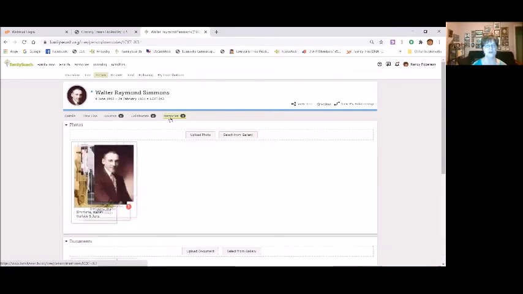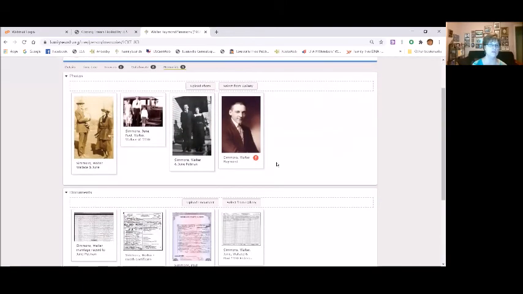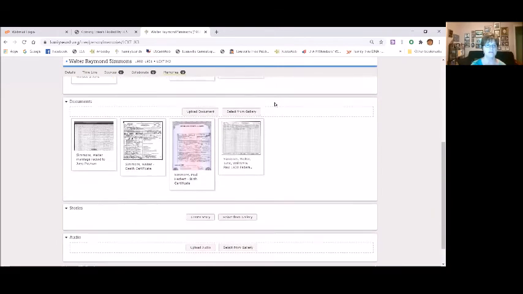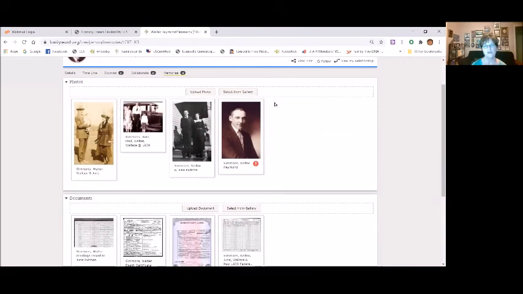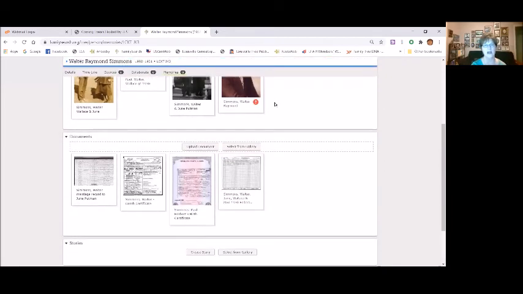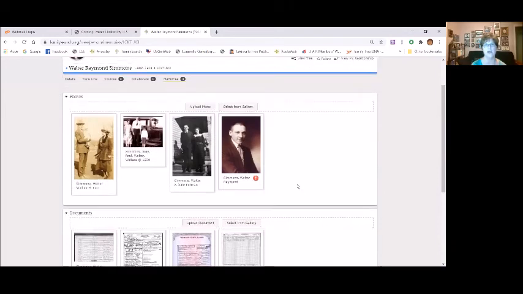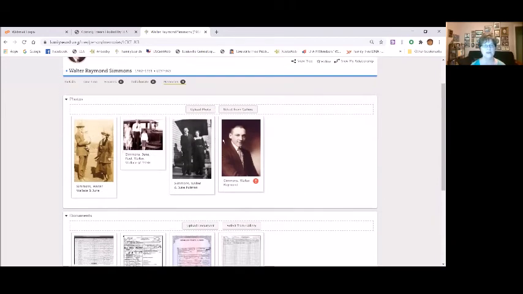Memories, this is what we're going to talk about a little bit later. This is wonderful. This is where you share photos and you share documents. And this is what makes your branch stronger. When you can support your data with documents right here, you're making that branch stronger, and it's going to be harder for people to argue that the dates aren't correct or the names aren't correct. And then you can also add meat to the bone by adding photos that enrich your tree, okay?